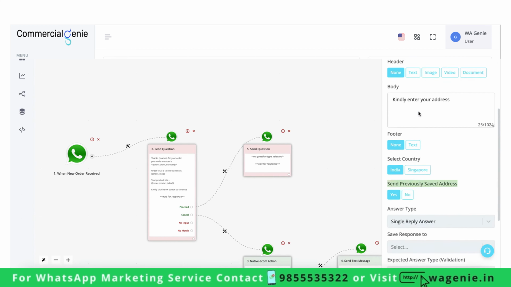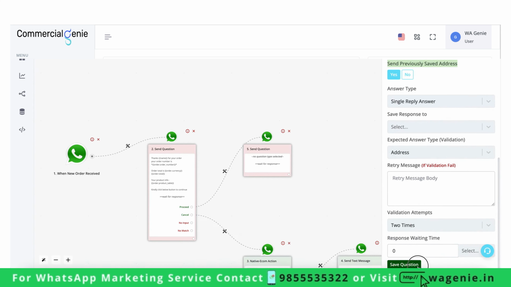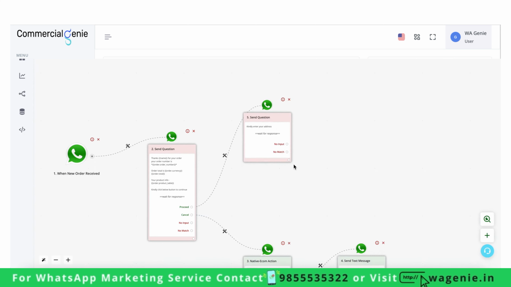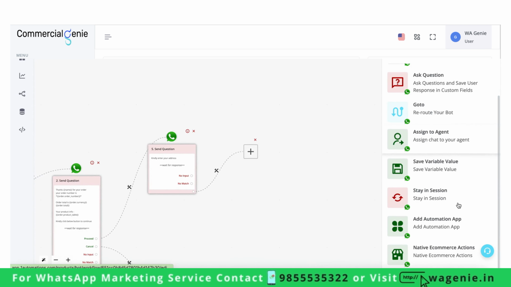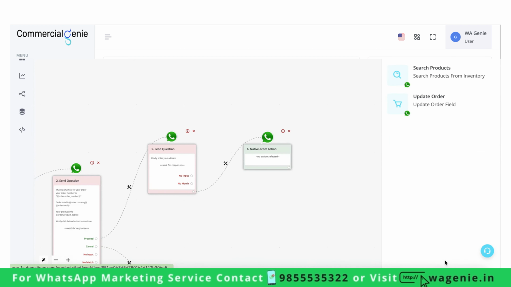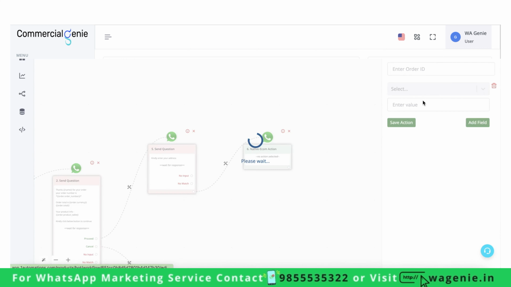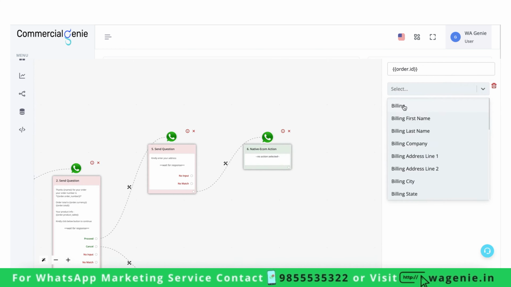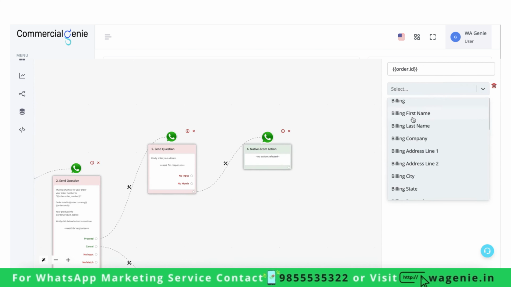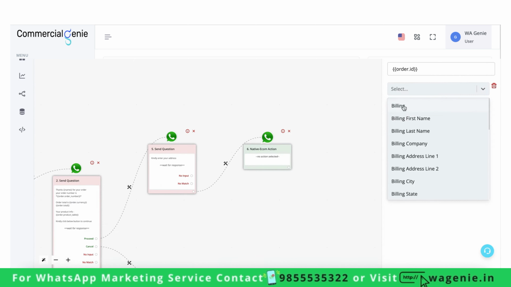Now using this block, the bot will send a address form, one single message form, and then in the next step you can update that via the native e-commerce action, update order. Select the order ID variable from here, and you want to update the billing or shipping address, you can select.